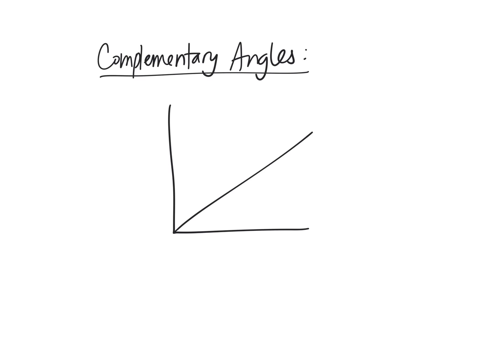Complementary angles are two angles that always form a right angle. So they have to add up to, what is a right angle? 90 degrees. Okay? So any two angles that form a right angle add up to 90. If you split them up, it doesn't have to be split evenly. The two angles together, A and B, will always equal 90 degrees.